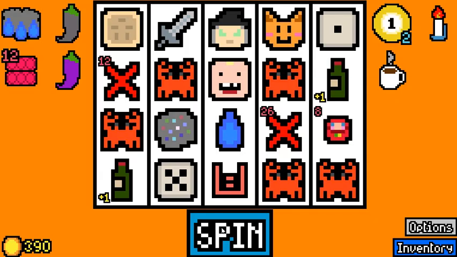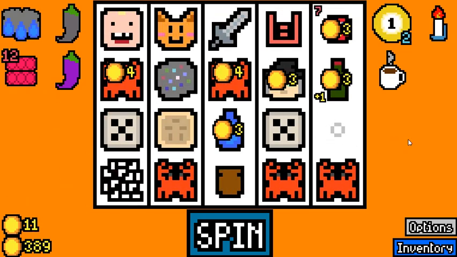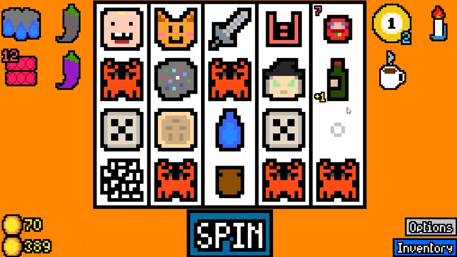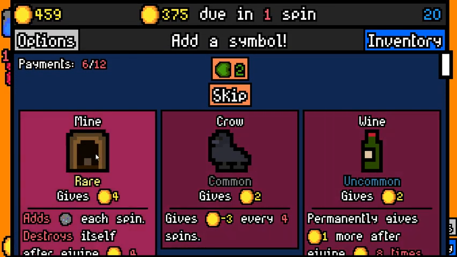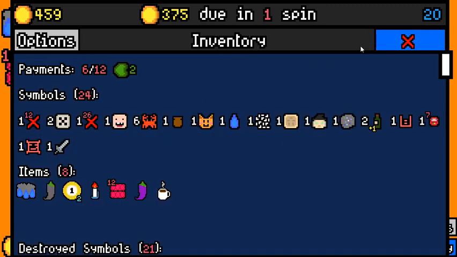57. Lucky capsule, yeah. Very happy that it actually broke right now and not on the next one. 70. That's a guaranteed rare because of the lucky capsule, but we might just want a wine, right? The wine helps with the purple pepper. It's a 3-value symbol.